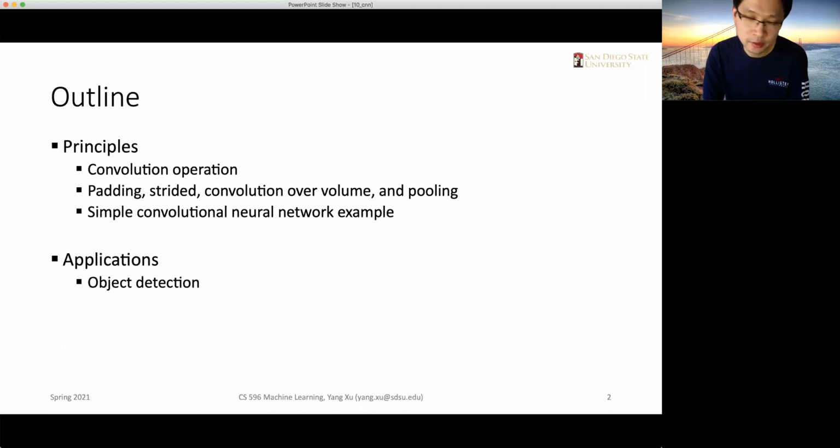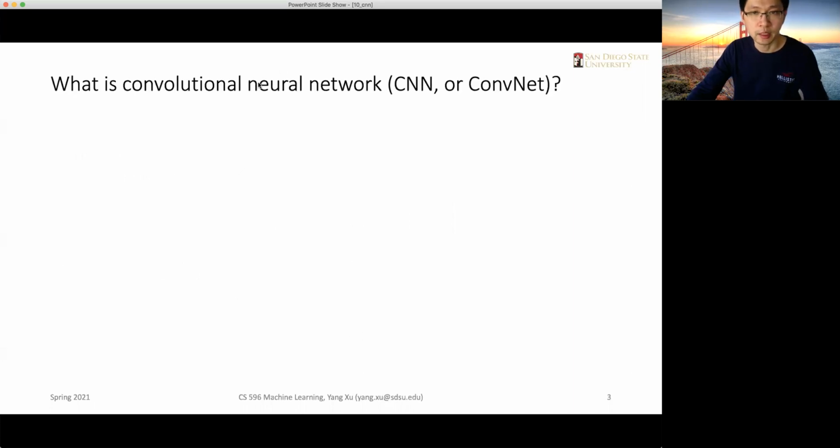The focus of this course is not purely on computer vision related tasks, so we won't spend too much time diving into the details of object detection algorithms. But we'll look at how ConvNets are used in those different types of applications. All right, so let's get started.